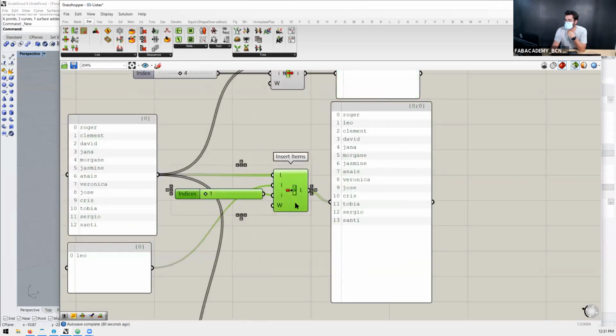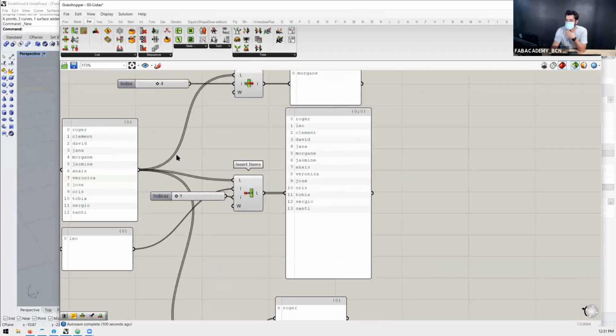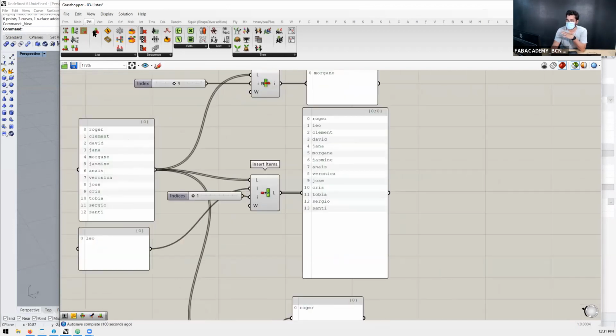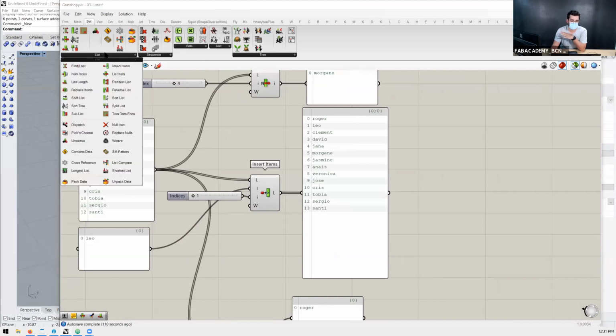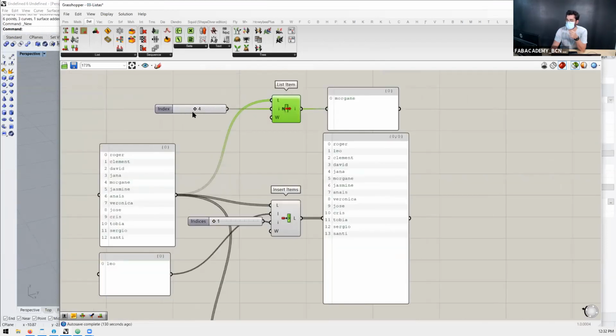When we want to produce geometries, we work all the time with lists. A list of elements is a list of points, a list of curves, a list of lines, a list of surfaces, a list of maybe cubes or more complex geometries. But it's always lists, and we want to know how to operate with lists. These are the basic list operators. Here we don't have plus and minus. We can take in, take out, replace, select the first and the last one. We can reverse the list, which means we can change the order of the list. We can sort the list. We can split the list, maybe from one data set we want to produce 2. The simplest one is list item, that is, select someone from this list.